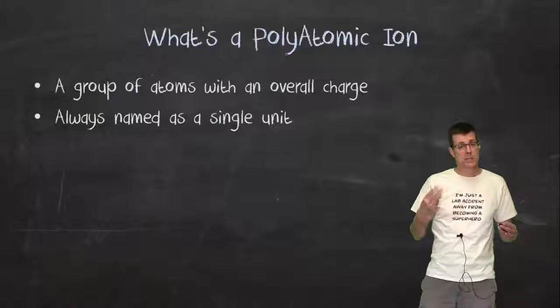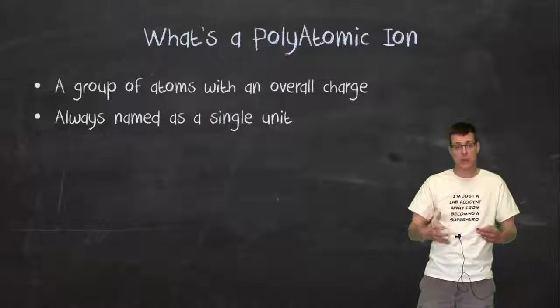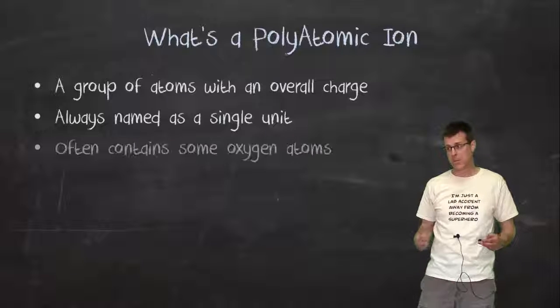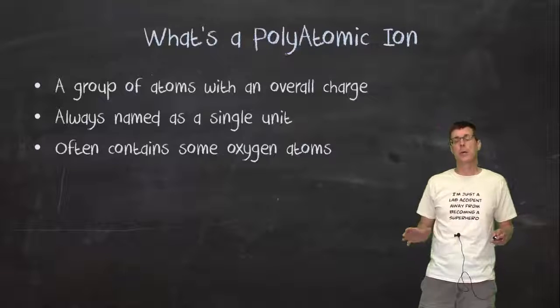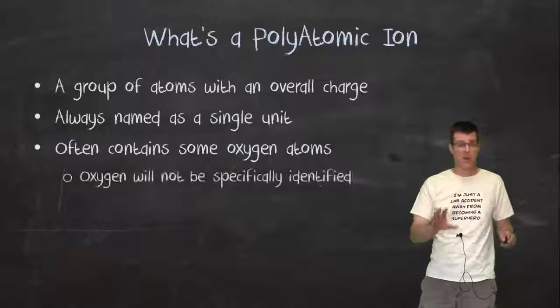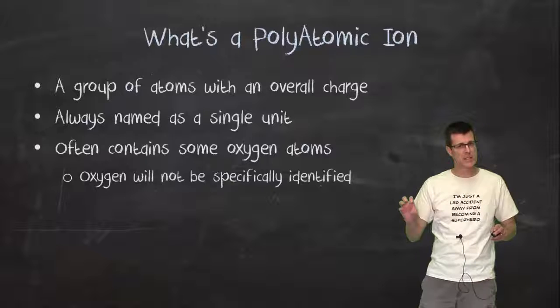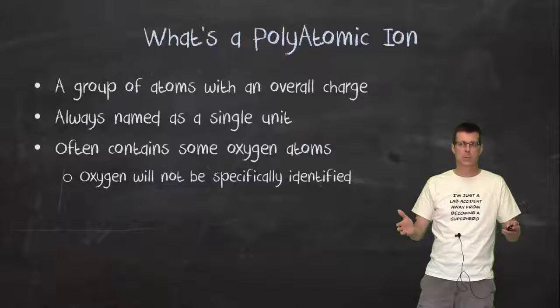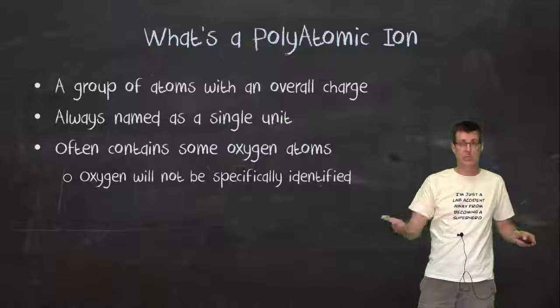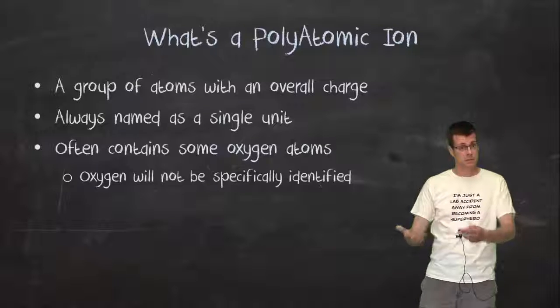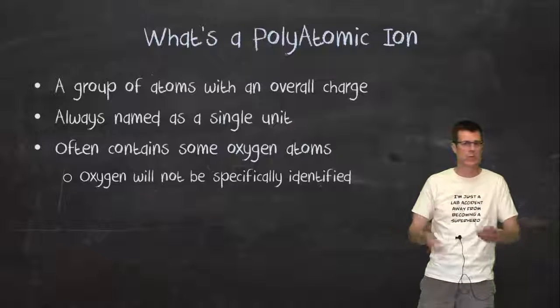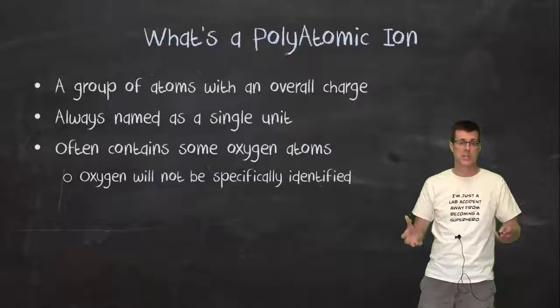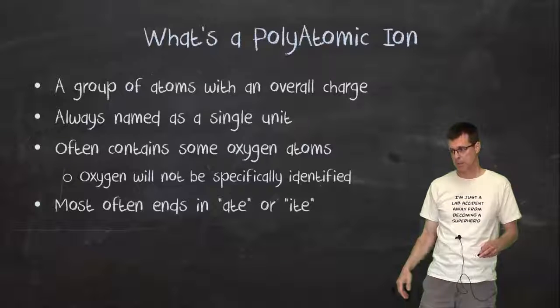But all of those polyatomic ions on that list have a single name. No matter how many atoms are in that group, they have one single name. And most of them, not all, but a lot of them, contain oxygen atoms, but the oxygen is not specifically identified as part of the name. So if you think about chloride, well, it contains chlorine, sulfide, sulfur. But for some of the polyatomic ions that contain oxygen, you won't hear any kind of oxo, you won't hear the sound telling you that oxygen is in there.